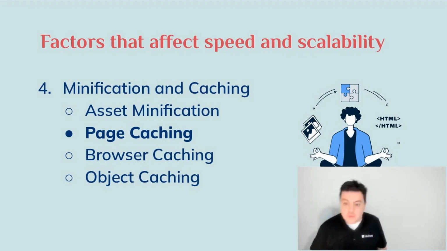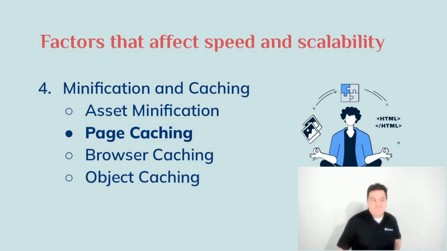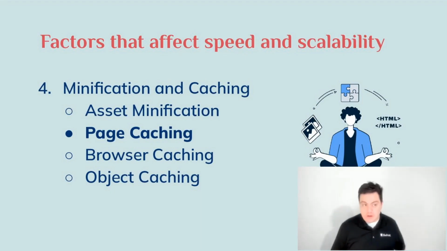But that doesn't work all of the time, because there are situations where you want a page to be different for everyone. If you think about something like a shopping cart, you don't want to see somebody else's shopping cart, and you don't want somebody else to see yours. So sometimes page caching won't work, and there are situations where certain pages are unable to be cached. That's not bad, it's just how it works: page caching will only take you so far.